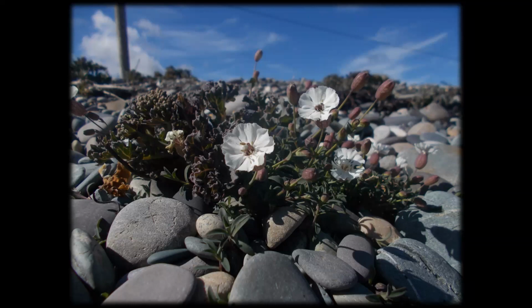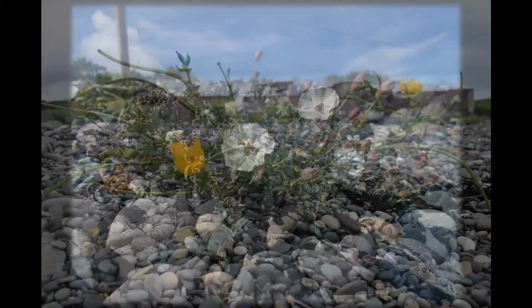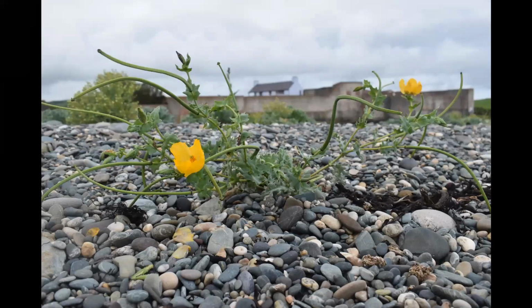Just some more examples of the interesting flowers that you can find on the ridge. This is sea campion, nestling in amongst the shingle. Yellow horned poppy, which you notice is the shingle ridge itself is a very dynamic land feature, if you like. It's actually moving inland by a little bit each year, but it also changes dramatically from season to season and from week to week, depending on the direction and the ferocity of storms, particularly winter storms. And if it gets overtopped, which it sometimes does, then you see the specialist plants like yellow horned poppy will be the first in to colonize the newly overtopped areas, which is interesting. As it becomes more settled, other things will move in and tend to dominate.